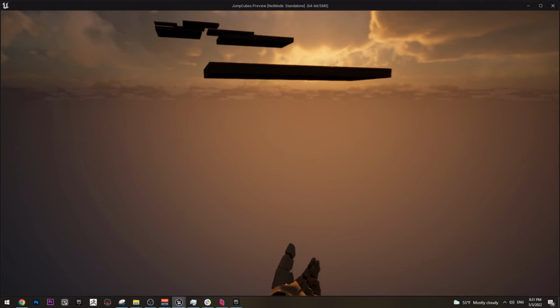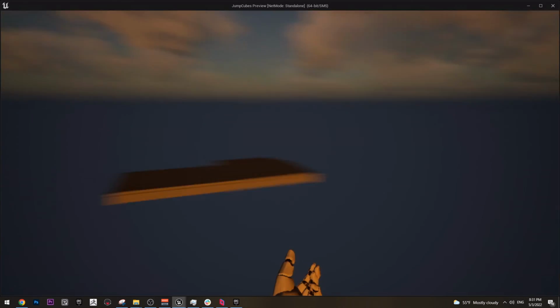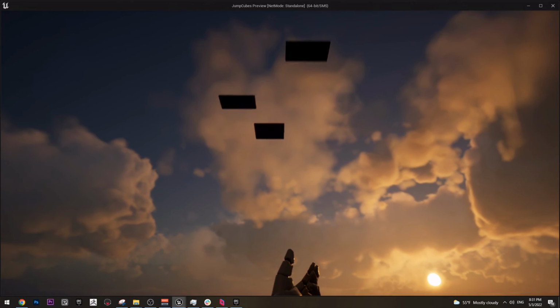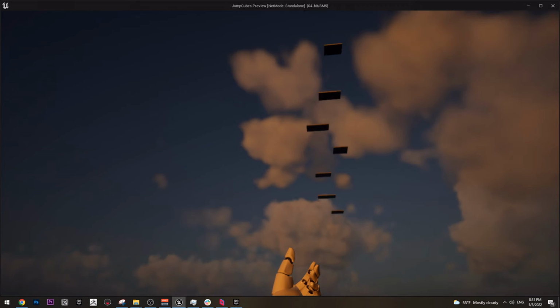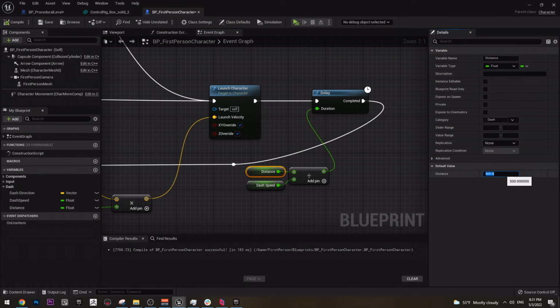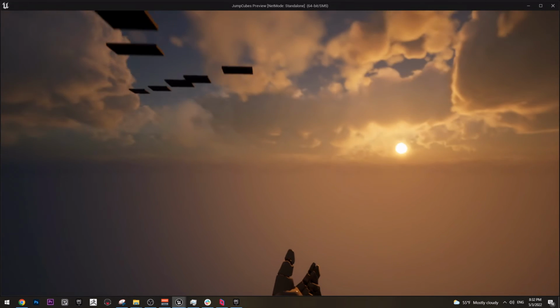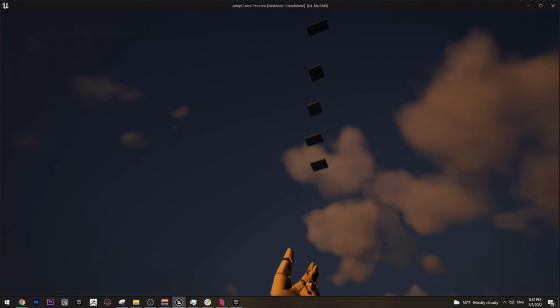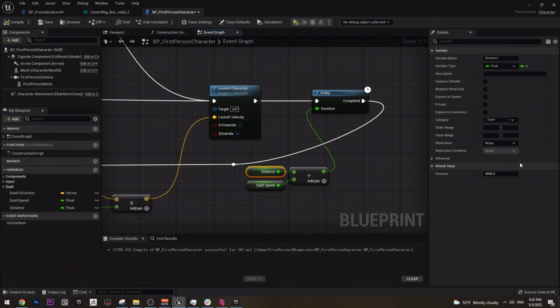And now I can jump and I can dash, and you can spam it, you can spam dash. If you don't want to spam it, you can increase the distance to 5000, for example, and now it's not happening. You cannot spam it. You spam it every 5000 meters, I think, or centimeters, not sure. So make it 500. You can play again, you can play around with this one.